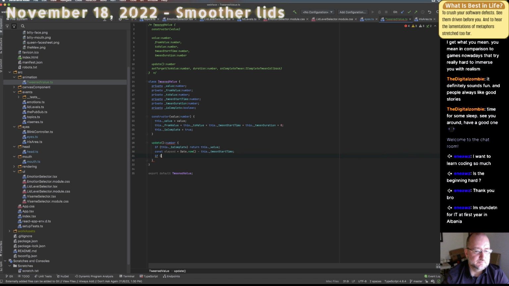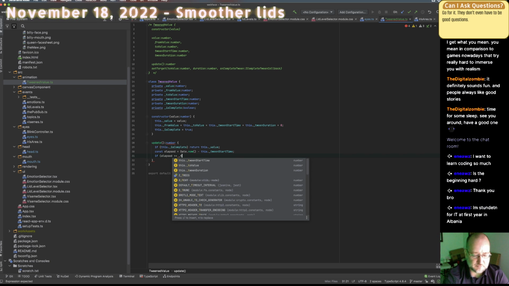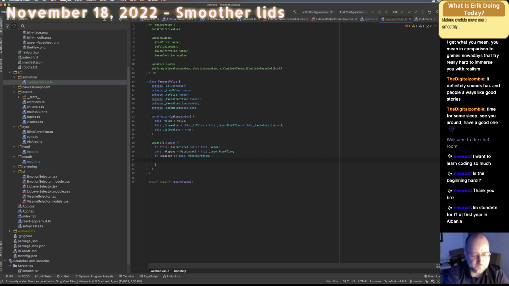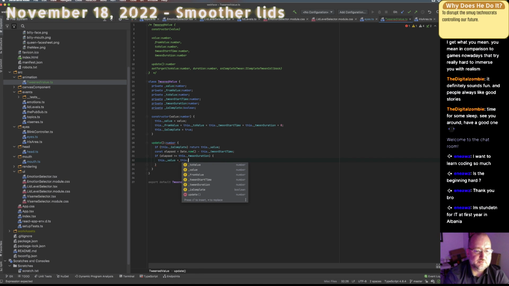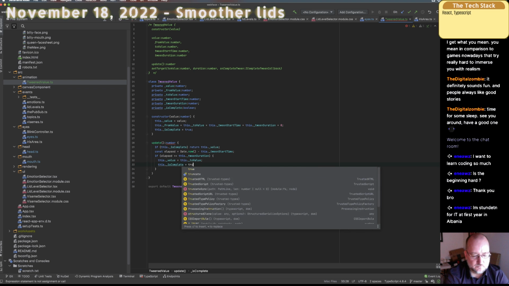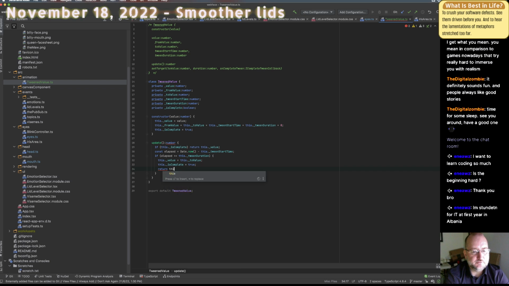Okay, then we say if elapsed is greater than or equal to the amount of time we wanted to spend tweening, then let's just wrap it up. Let's just be done with that. This value equals this to value, and then it's complete now. Return this value.